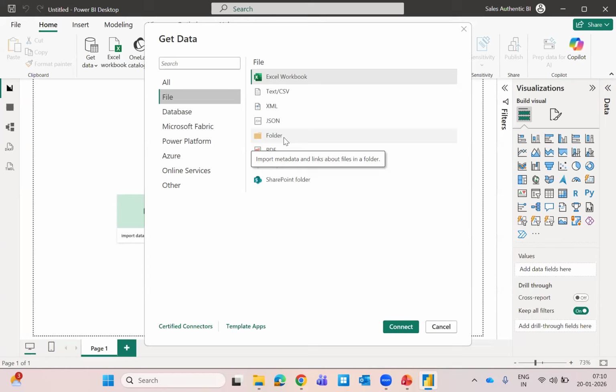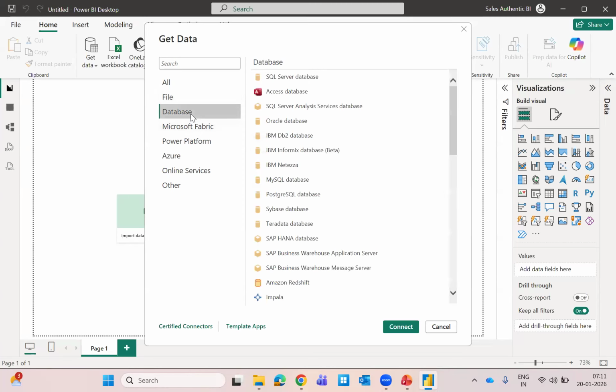So you can do some transformation and keep it as a single source, so that in future if there is a new file for a month, it will get automatically updated with a refresh. I will show you these examples live as well.